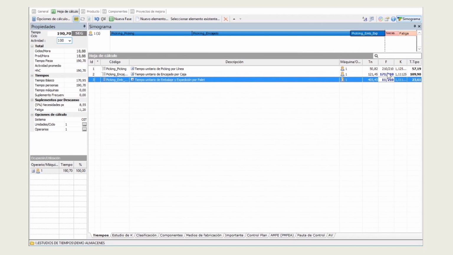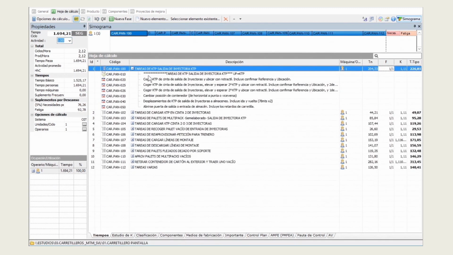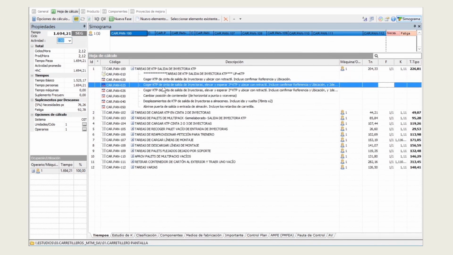Therefore, if there are different runs in terms of lines, boxes and pallets, the calculation can be made more precise. In the example, 210 order lines, 171 boxes and 11 pallets. You can see how the calculations are adapted to the exact configuration of lines, boxes and pallets. If, for example, there were 123 boxes instead of 171, the total time would be 159.85 seconds.